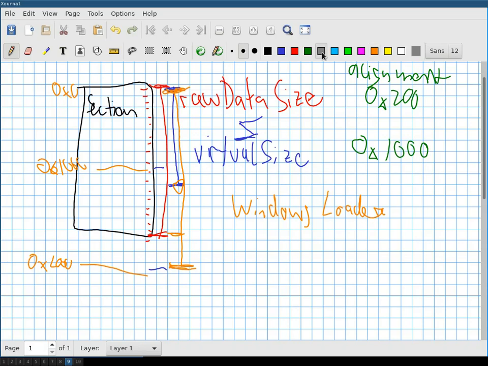Now, Ghidra doesn't do this. Ghidra does not align the virtual size. So if you have a virtual size that is smaller than the raw data size, what will happen in Ghidra is the data in the section will only get loaded up until the virtual size. So that means what Ghidra sees of the section is this part here. However, let's assume we have a string down here, which is outside of the section, then Ghidra will not see it in its analysis. And this is also true for code, so you can hide code in there as well.